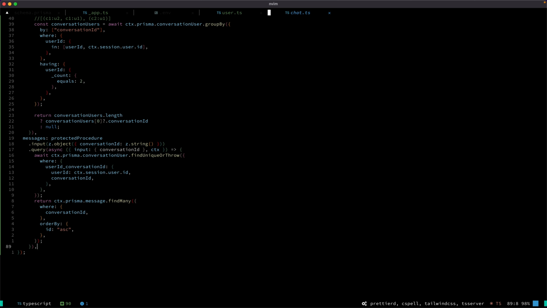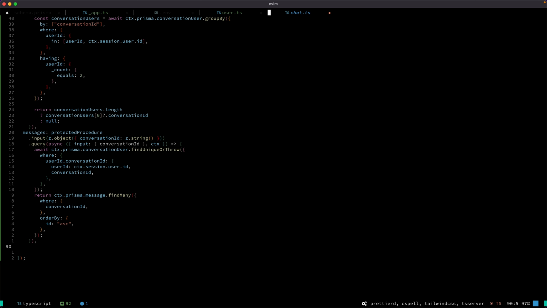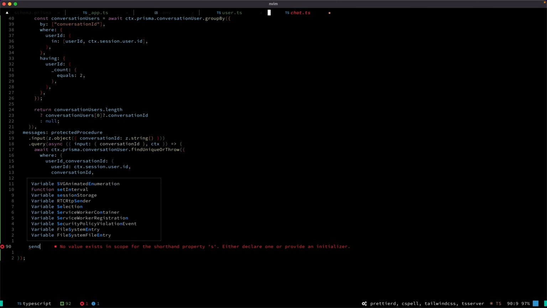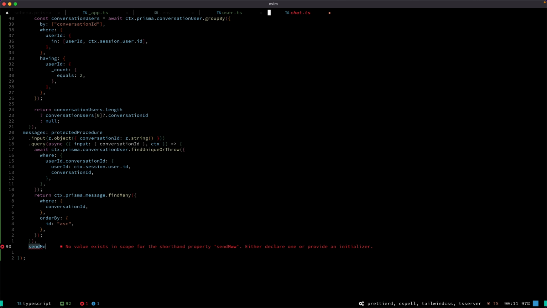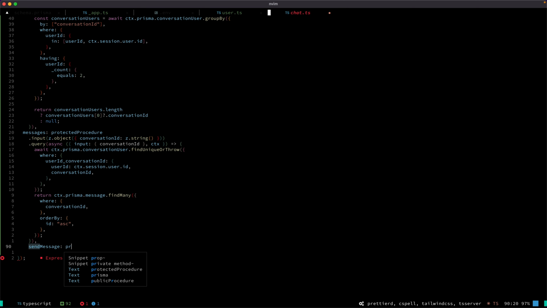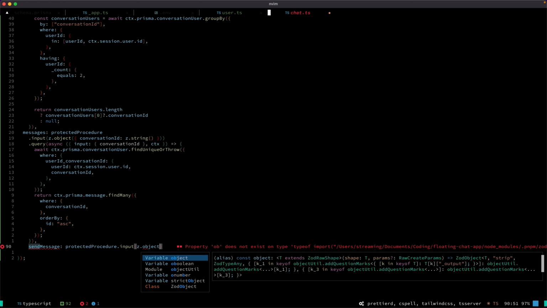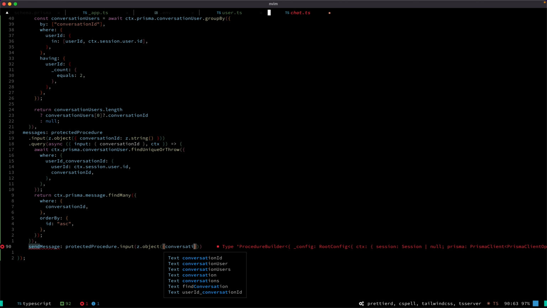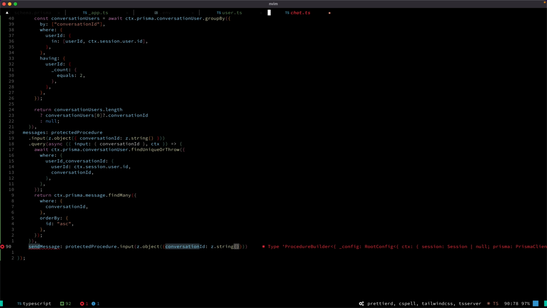Okay. And then last but not least, we need to actually send messages. So let's say sendMessage. This is going to be a protected procedure. Have an input, which is going to be a Z object. We're going to have a conversation ID, which can be nullish because we might not have a conversation yet. And then we have a message text, which is going to be a string.